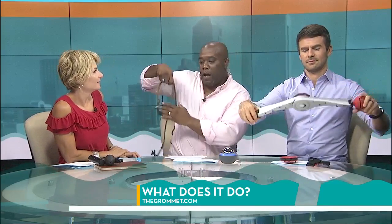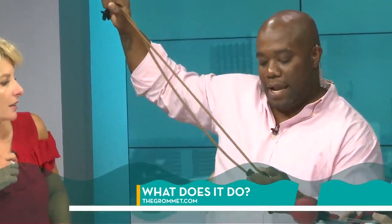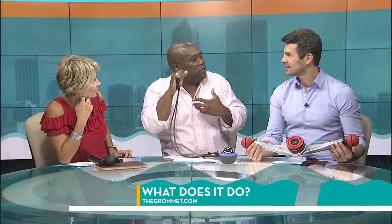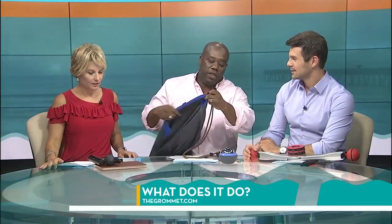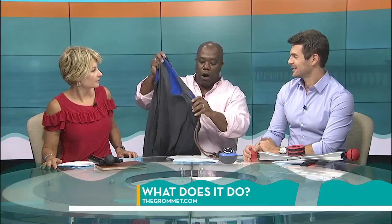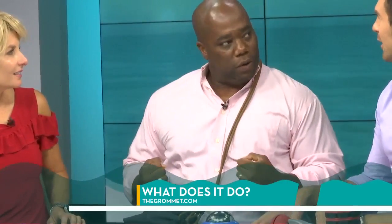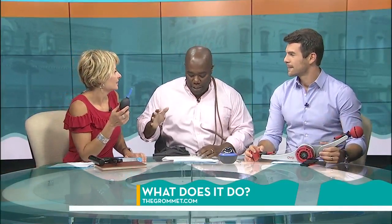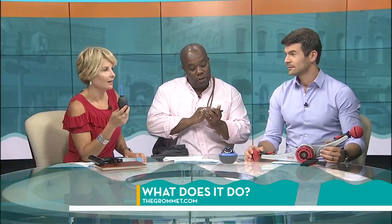I had this hidden behind me. What does this look like to you? A jump rope? Like you put it around your books when you have a lot of books to carry? Those are actually very good guesses, but this is actually Sprigg's Jack Rack. Sometimes you're out, you have your jacket on, and you can't carry it or don't feel like carrying it — wrapping it around your waist is not a good look. So this thing, you clip it to your collar, clip it under your arms, and basically you can make it like a little tote. You can drape it over your shoulder. It's one size fits all and holds up to 12 pounds. This is the Sprigg's Jack Rack.